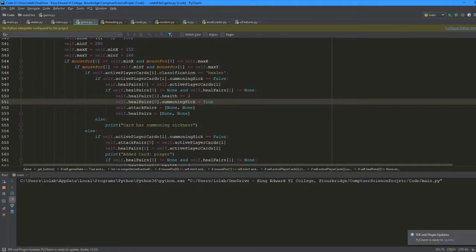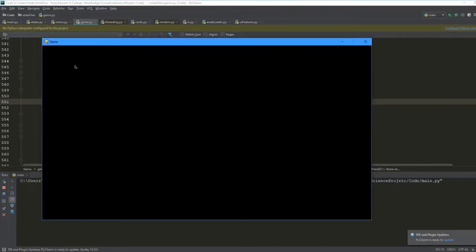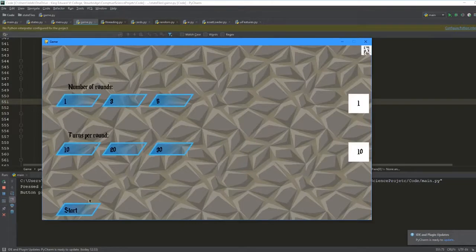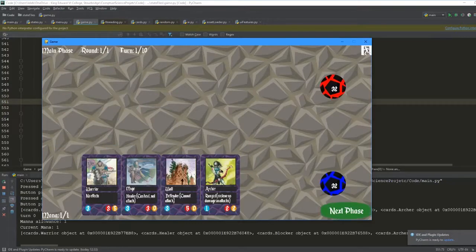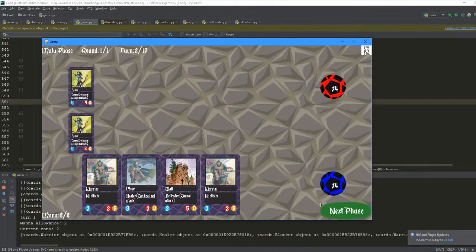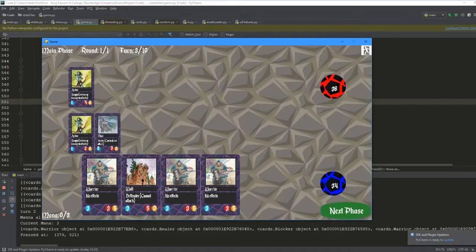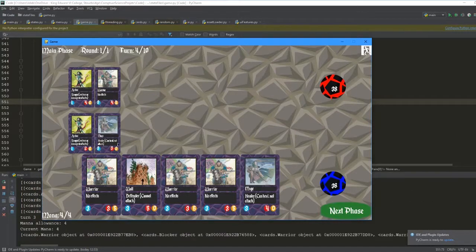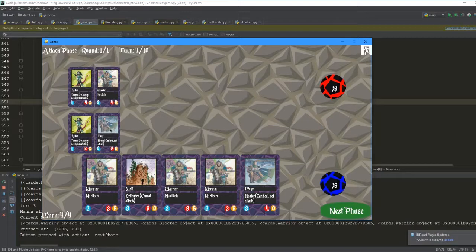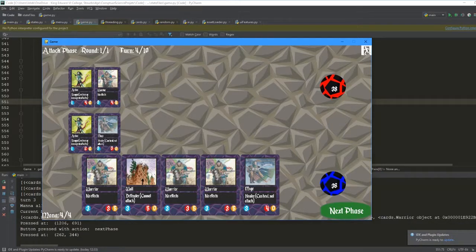Actually, I'm not sure what caused the issue. Or actually, if it was an issue. So now I'll try again and see what happens. So in the attack phase, I'll select a mage, and then I'll select the archer. Its health should increase to 5. Oh, it has done it that time.